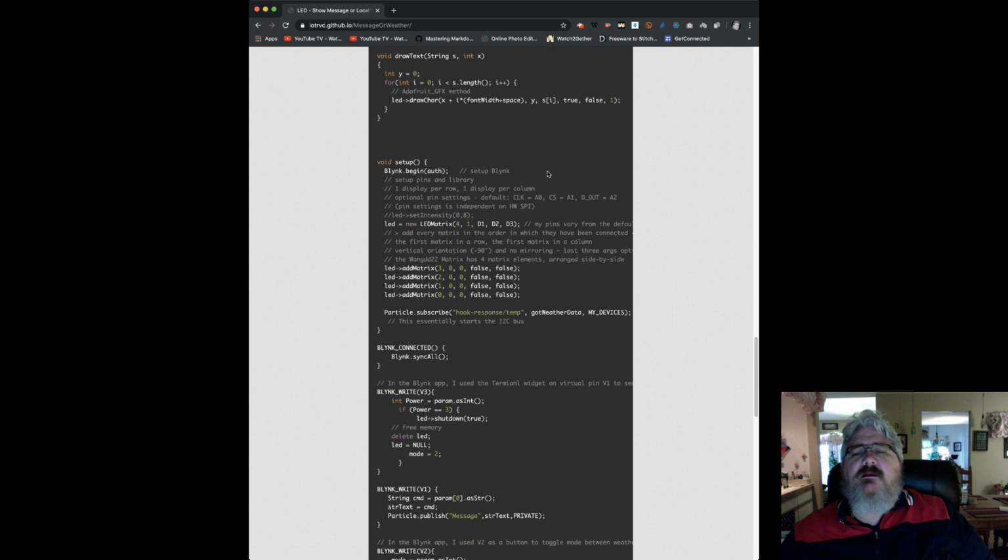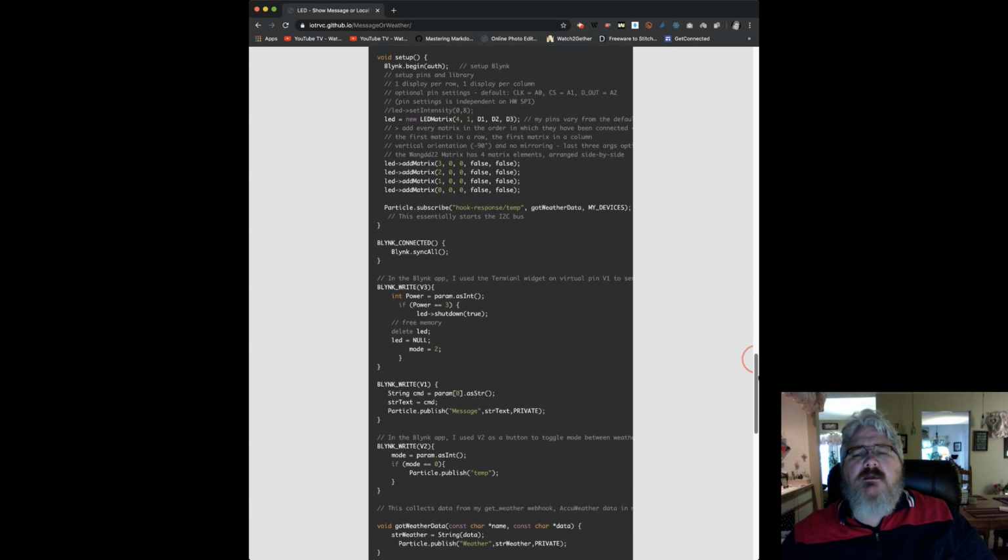The next one is a text draw or draw text string. When a message is typed in the Blynk app, it comes to this function and it determines the LED layout for those letters that you typed in to where they show up properly on the LED. And this code is actually from the Adafruit code builder. And this one I would not change because it's going to mess up the font or the text.